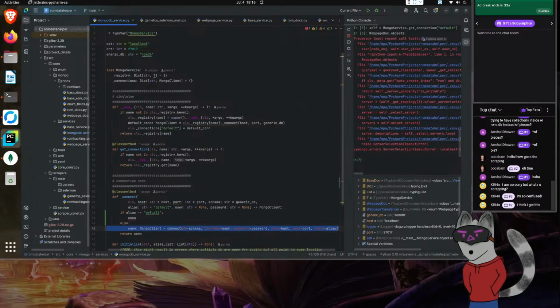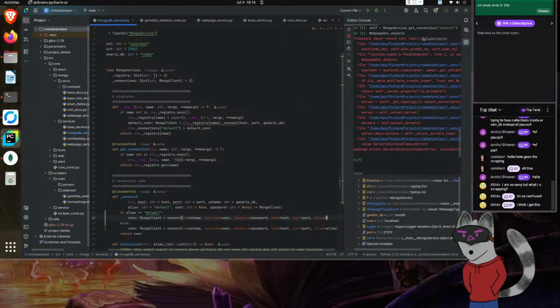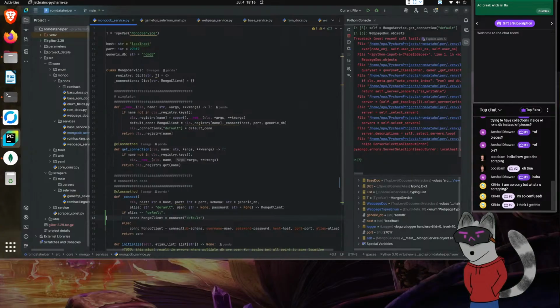Theoretically we're running this, but we're just going to run default. Literally, we're just going to run default, like that. That way that connection will be established all the time, and nothing else is being put in there.